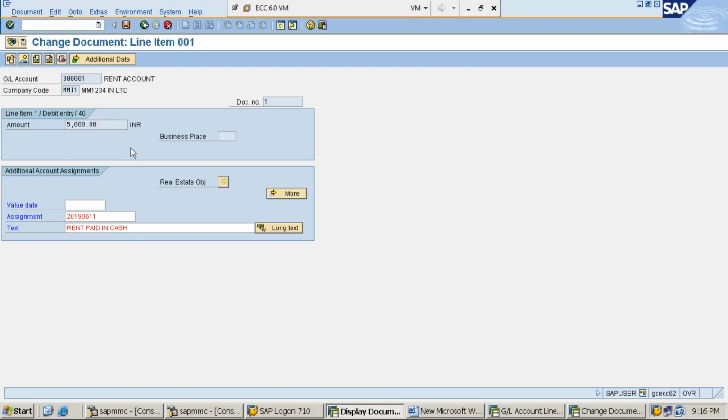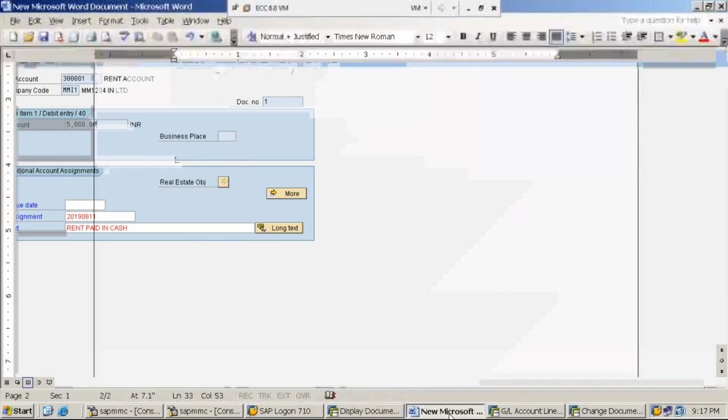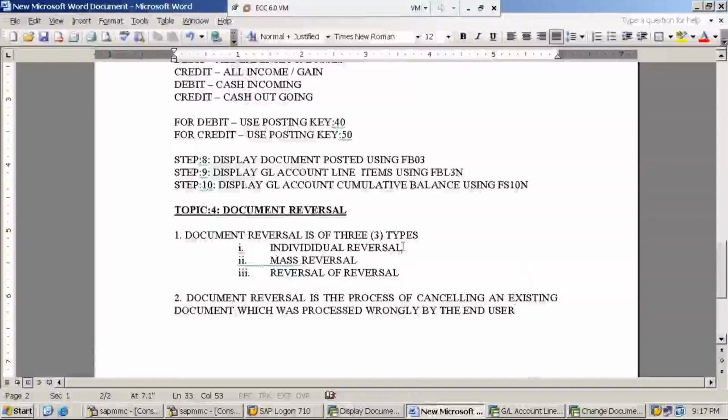This document has to be cancelled. Look at my terminology very carefully: the term this document indicates one particular document, not multiple documents. As it is indicating one particular document, this will fall under the category called individual reversal, or individual document reversal.